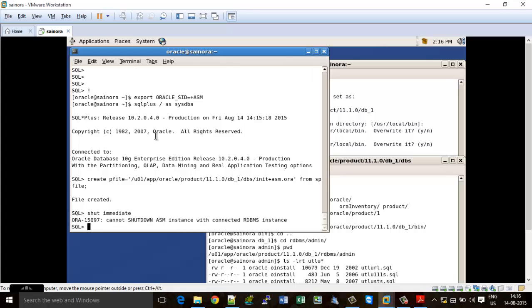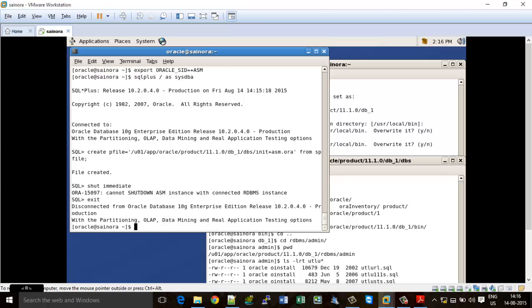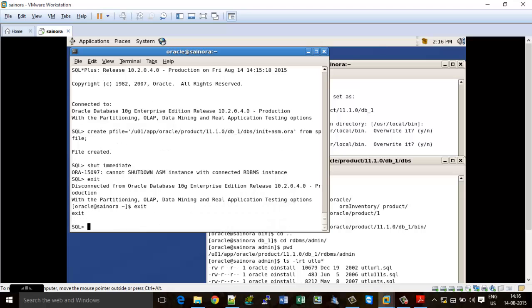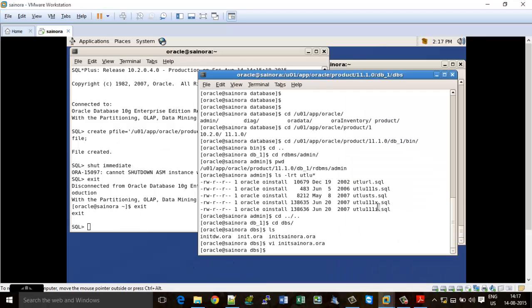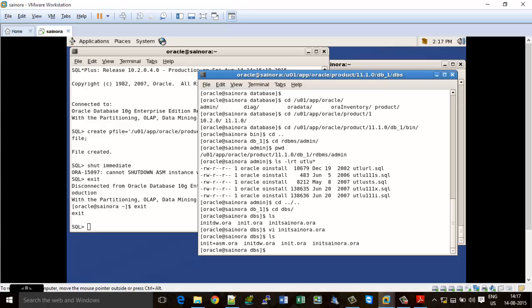Shut immediate, exit, exit. Once it's done, go to the 11g folder and check again. The init file is created.